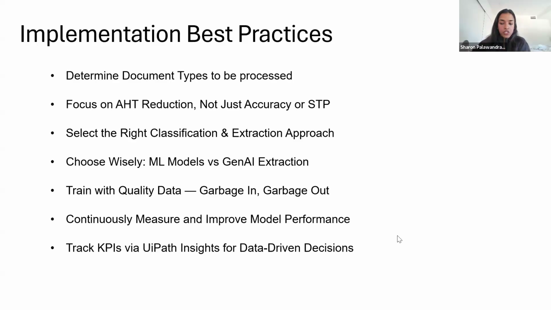So UiPath machine learning models have this thing called continuous improvement, which means you can train the model over time, either manually or you can trigger a continuous loop to automatically train the model. Now, again, this has pros and cons as well. Training the model is not always a good thing. It depends on the situation.